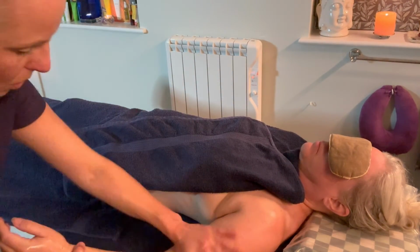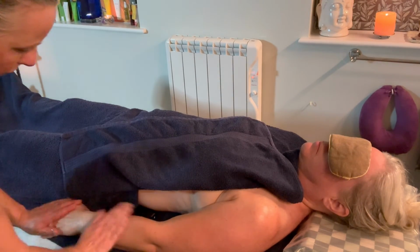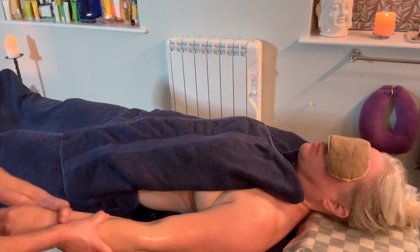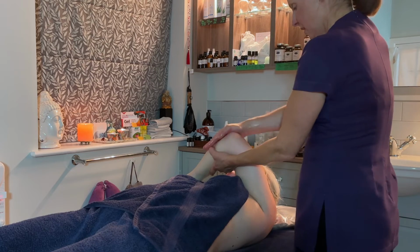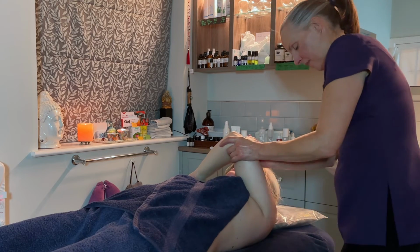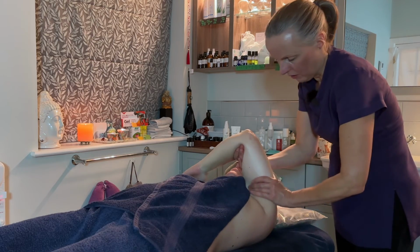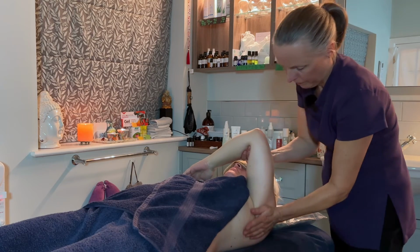Smoothing the oil into the whole arm, under, over, into the fingers, up into the side of the neck, crook of the elbow, anchoring the hand, and smoothing around that elbow joint. Securing in place and then massaging over, under, to the side, all the way down.